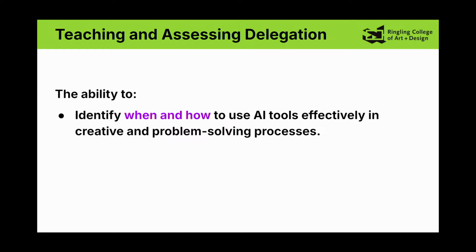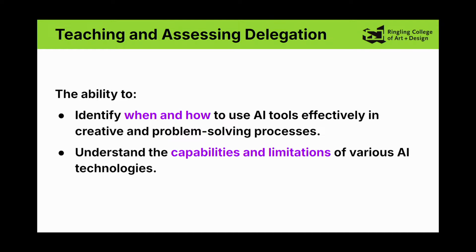So what do we teach? We're teaching the ability to identify when and how to use these tools, to think about that. The ability to understand the capabilities and the limitations of these tools. It's so important. I firmly believe that you do not know if AI is useful to you until you try to do something you care about with it.